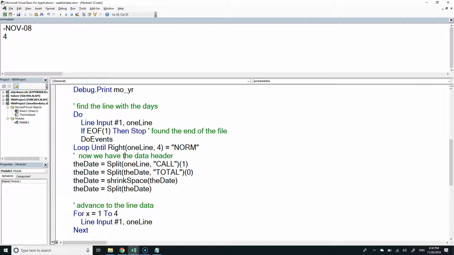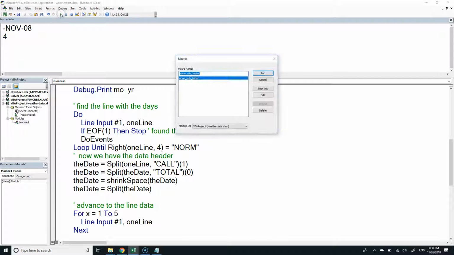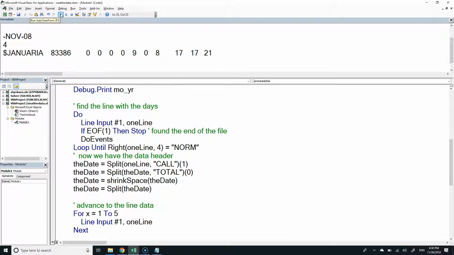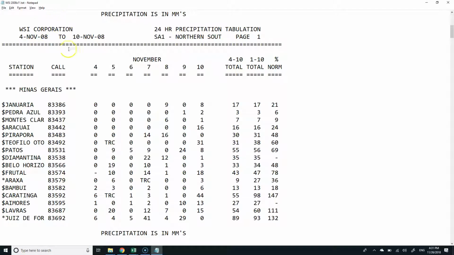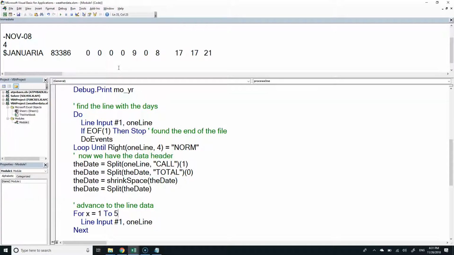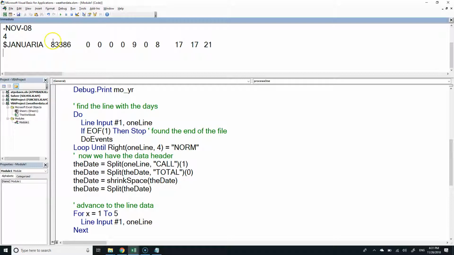I don't think I'm in an endless loop. Makes me wonder if I counted wrong. Do I need 5 to get there? Yeah, it looks like I need 5 to get to that line. Really? It was right here. I read 1, 2, 3, 4. Oh yeah, it is 5. Okay, so I'm reading 5, and now I've got this line set up.